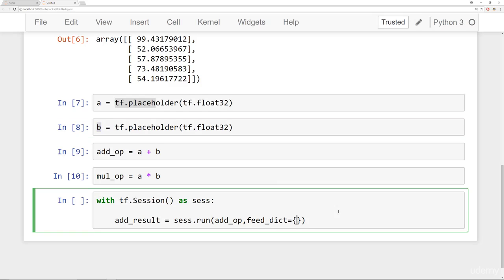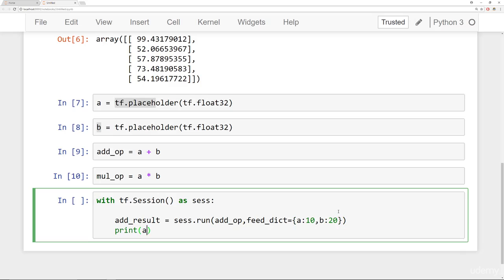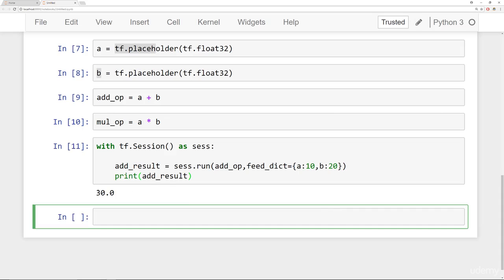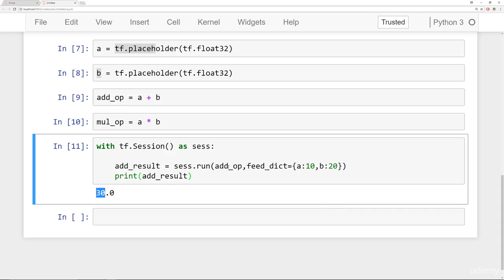For example, I can say a is going to be the value 10, and b is going to be the value 20. So then I can say print add_result, and when I run this, I should see 30 because 10 plus 20 is 30.